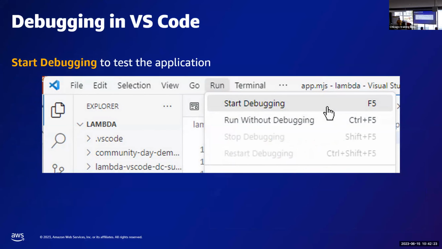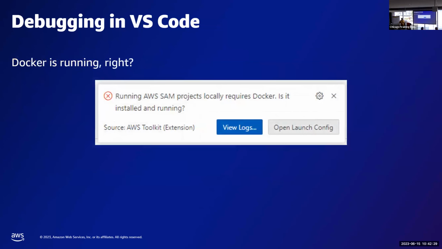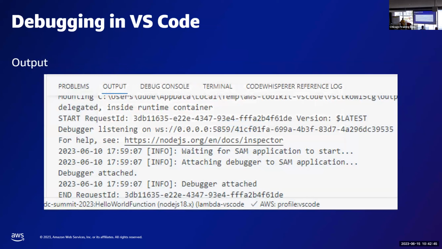When we start debugging, we're going to hit the drop down or hit F5 and select the option to start debugging. And the first time you run this, if you don't have Docker running in the background, this is the friendly message you're going to get. So this is basically telling you you don't have the Docker service running in the background. So once you have the Docker service running, we're going to look at two different tabs across the bottom.